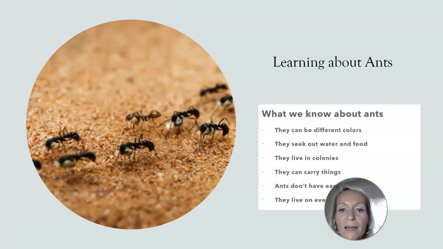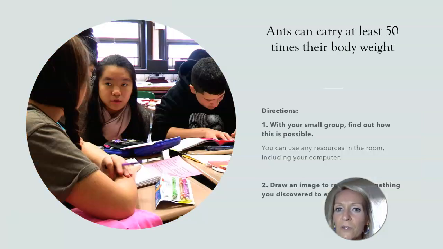Then the teacher said, you know what? I want us to focus on this one. They can carry things. There's a really interesting fact that ants can carry at least 50 times their body weight. And I want us to get to the bottom of that. I want us to figure out how we can explain how that's possible, because humans can't do that. So she broke them up into groups and said, with your small group, find out how this is possible. And you can use any of the resources in your room, including your computer.